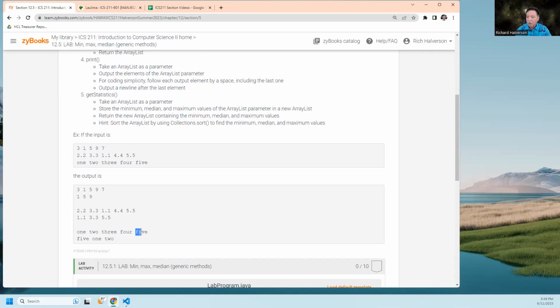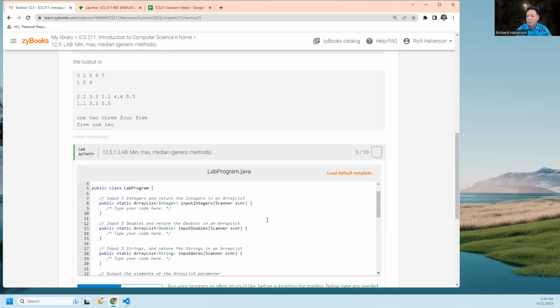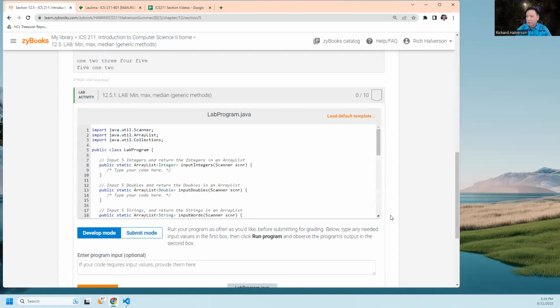Fi is the lowest one, and then the middle one is, this is the second one. T, this is the third. Oh no, this is the middle one because F always comes before T. And then this is the fourth one, and this is the fifth one. So that's why it's that. Anyway, so let's do this program here.